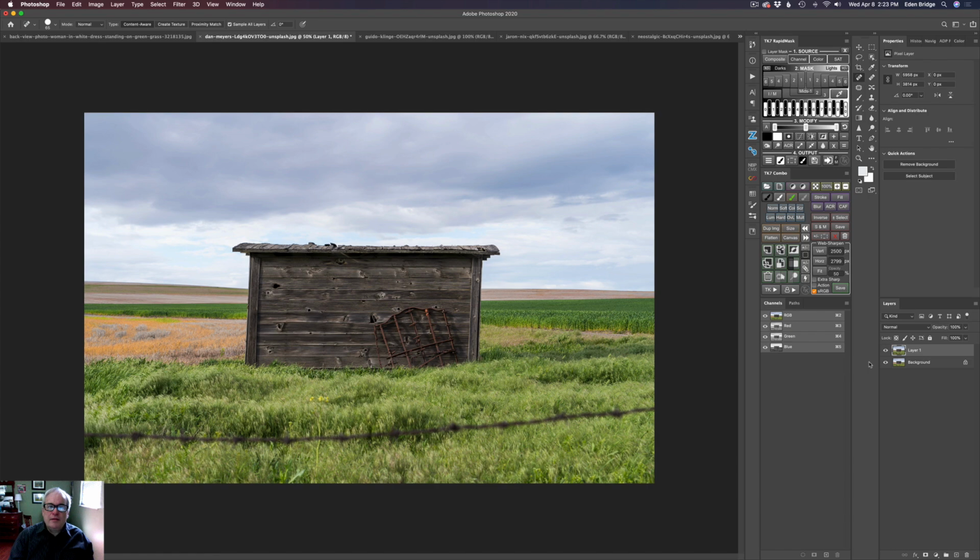Here's our second image, an old shack in a field. Who doesn't like an old shack in a field? This sky looks really nice back here. I think we can coax a lot of nice color out of here. This might look nice in an HDR style look with Adjust AI.